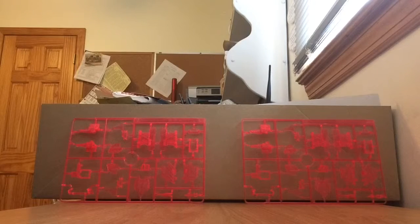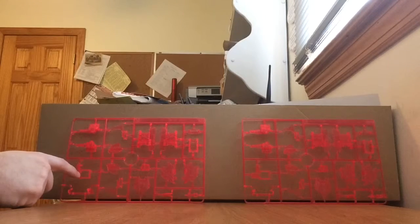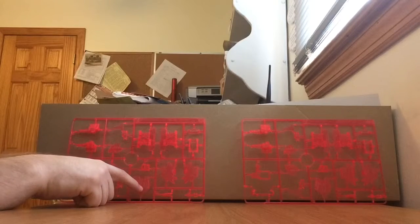Next up is J, and it's our first duplicate Cycle Frame runners. These, I believe, go on the arms. These probably go on the legs, I think.